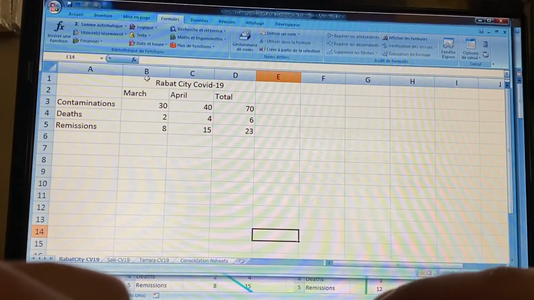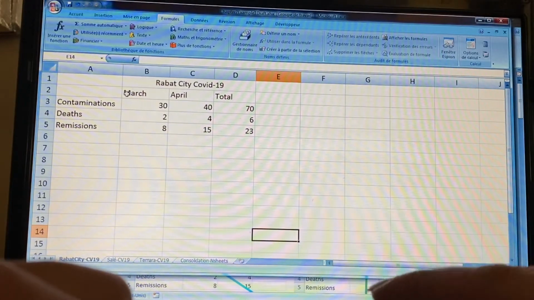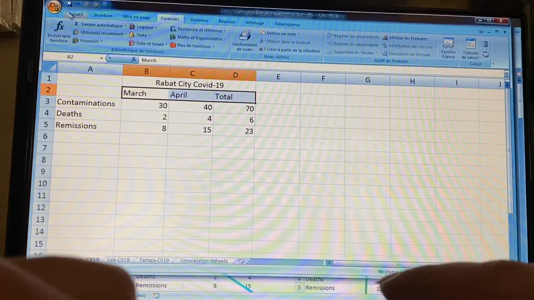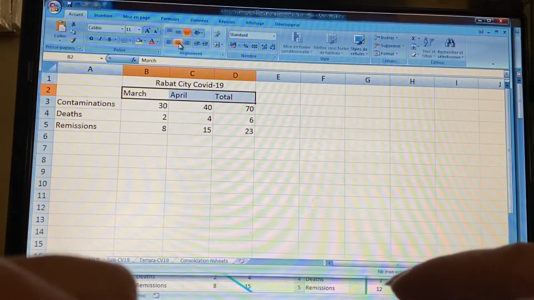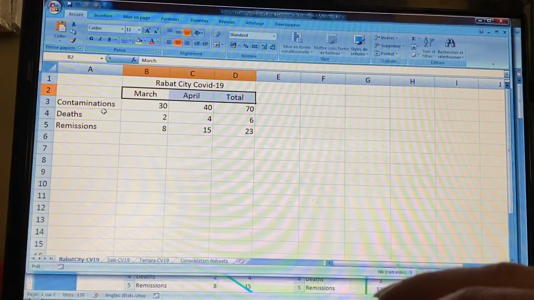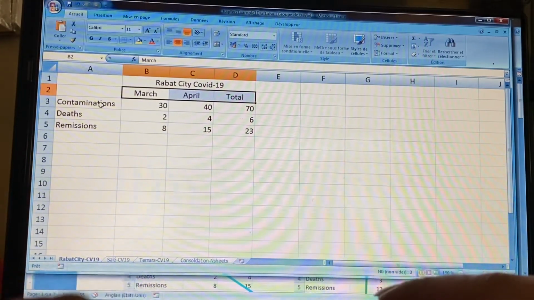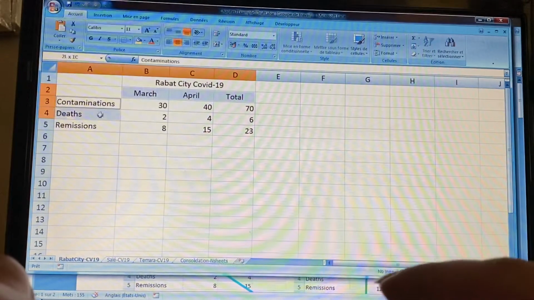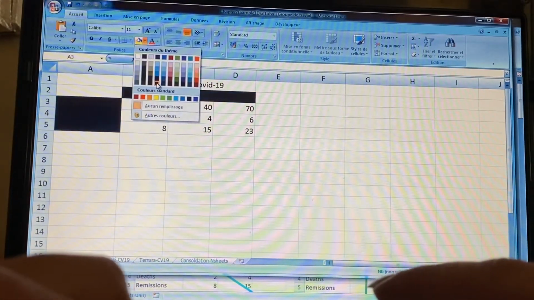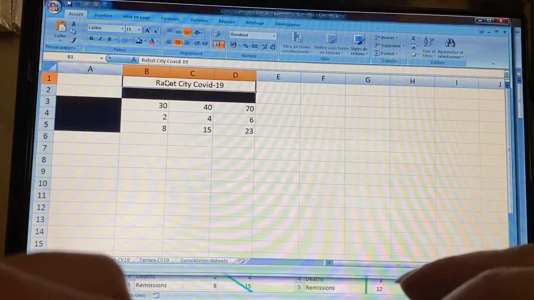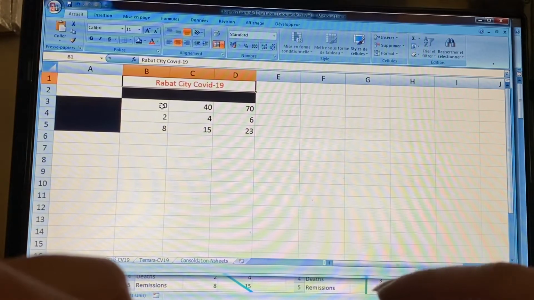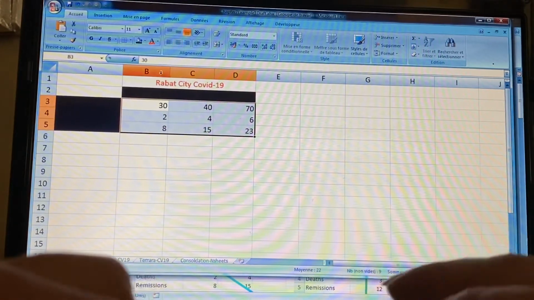So let's start formatting. I'm going to select this. You choose whatever format you want. I don't really care for that. I just want you to see that you can format at once. Let me take this plus this with the control. These I'm going to put in blue. This I'm going to put in red. And here I want all the borders.